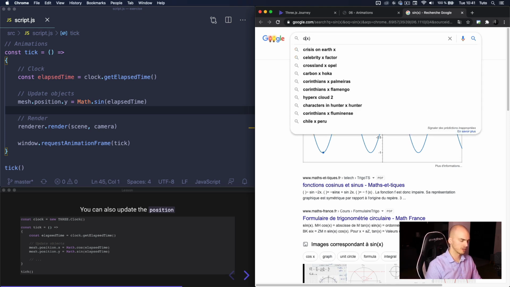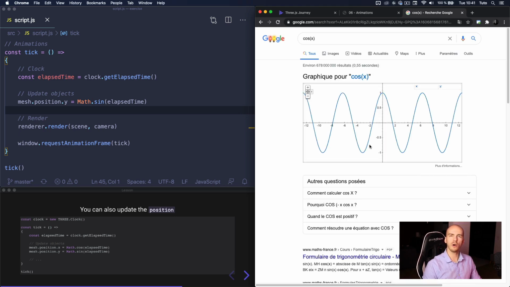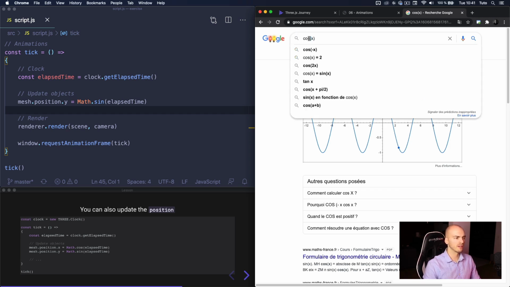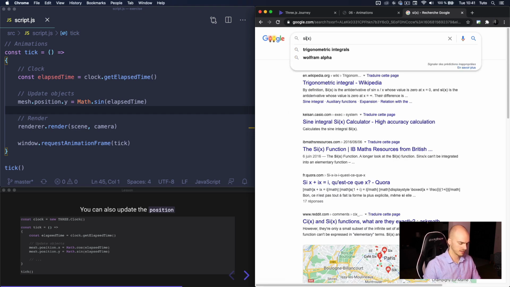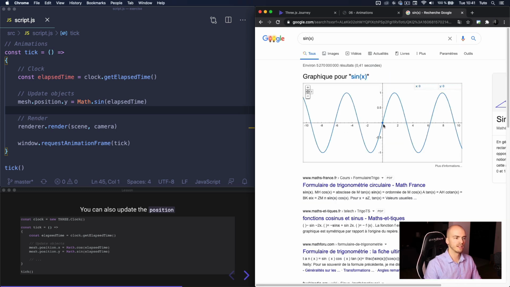And you can also use cos, which will be kind of the opposite. See, it's starting at 1 and then it drops and it goes up again. And when you use sin, it starts at 0, goes up, down, back to 0, up, down, back to 0.